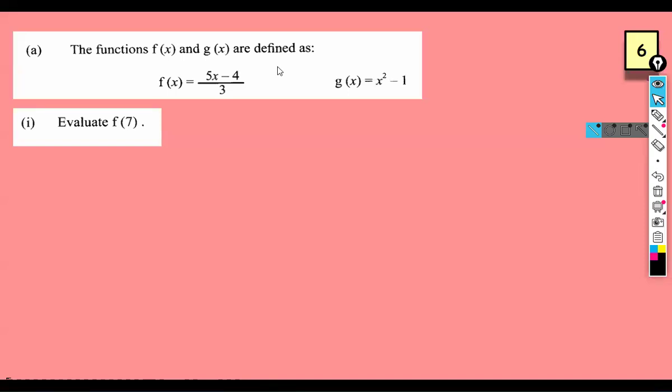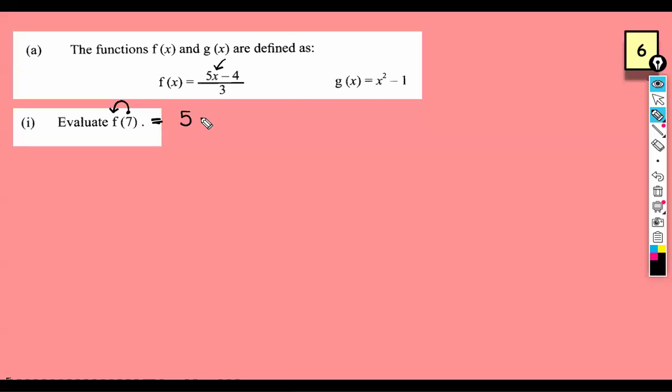Let's see this question here. So f(7). So it's f and in brackets, you have the 7. Since the 7 is in the brackets, remember you work backwards with functions. So we are already going to be visiting f, and we're going to substitute 7 into it. Which means when we go to this f(x) equation, wherever you see the letter x, you are to replace it with the number 7. And I just simplify it.